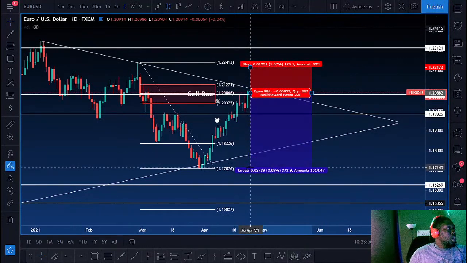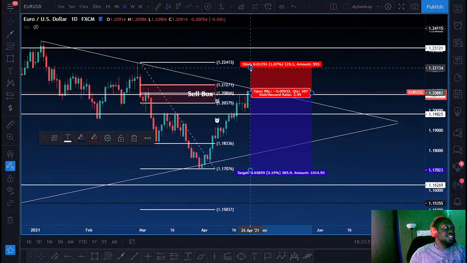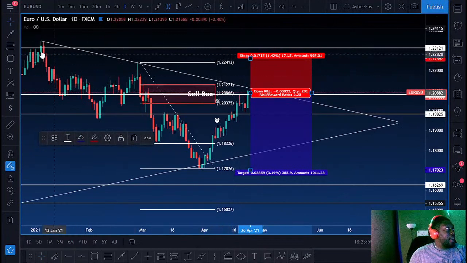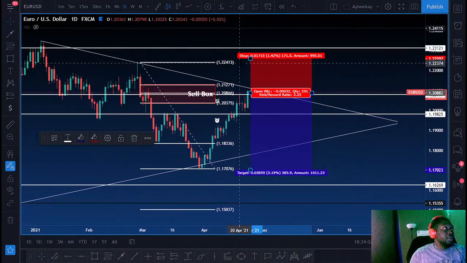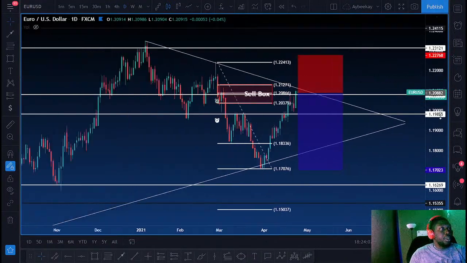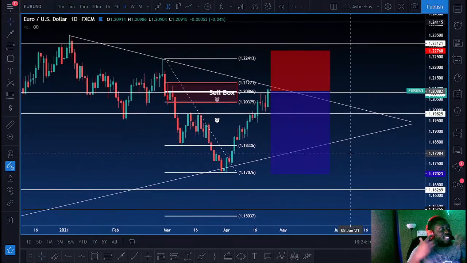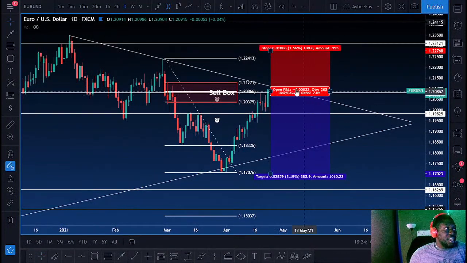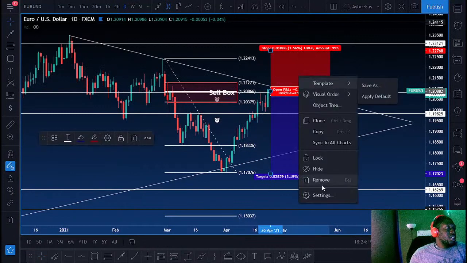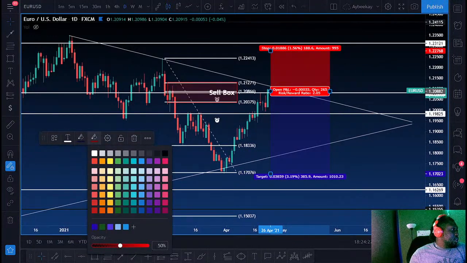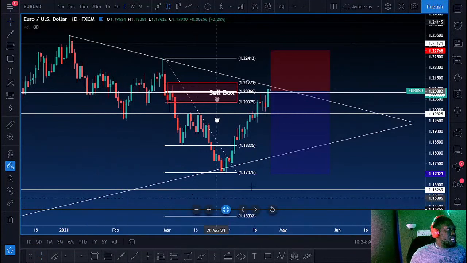Long term, I am still looking at this sell on EURUSD. But again, if price starts to break out of this, I'm going to probably lower my lot size for the loss, so I don't accumulate such a bigger loss, because I do know, especially with this bearish and bullish engulfing candle right here, that the possibility of price just continuing to the upside exists. But again, I'm going to go ahead and play this the way I feel like, and I really do feel like this does have the opportunity to keep dropping.